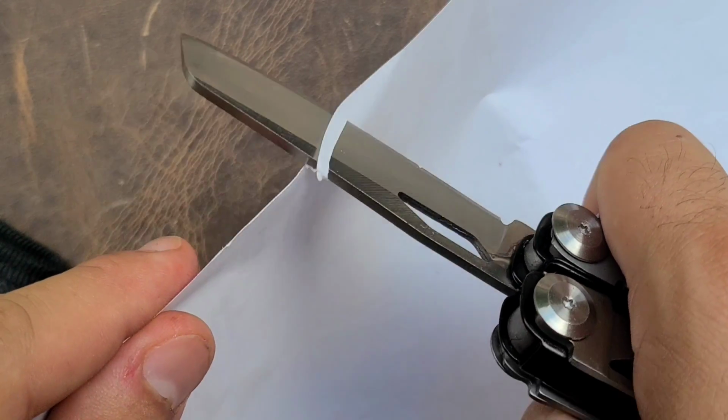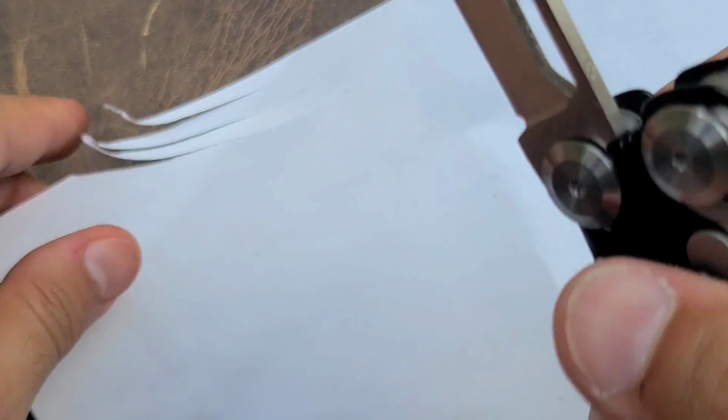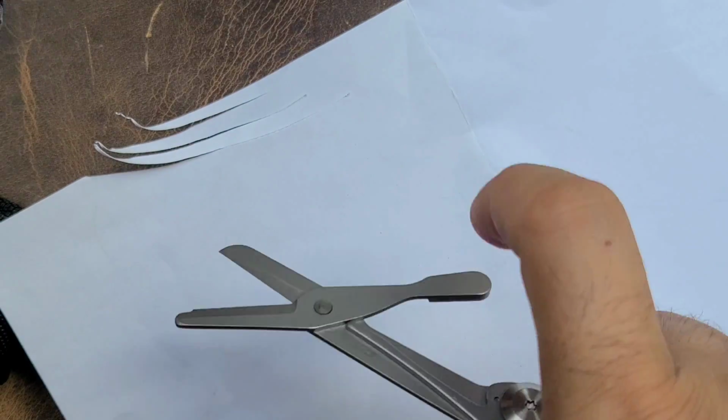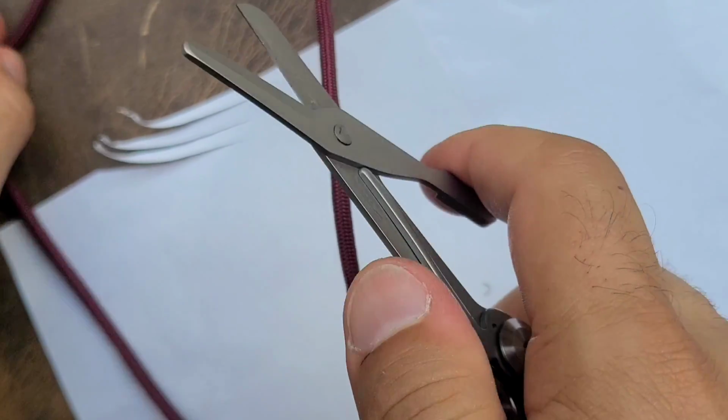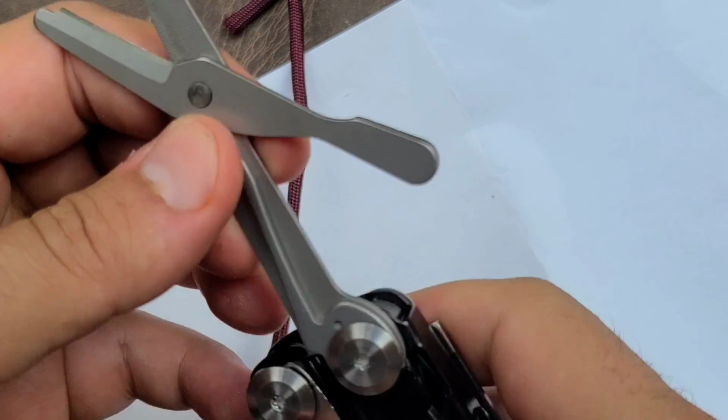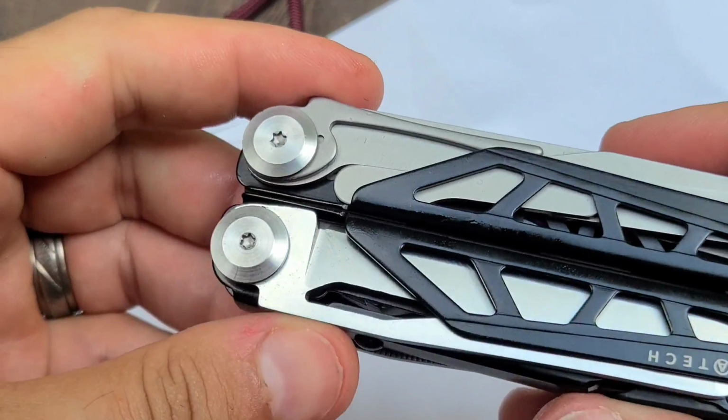While we're at it, let's take a look at the sharpness on this one. Excellent. And the scissors on this one as well. Might as well, right? Excellent. Absolutely phenomenal. Okay. Excellent.